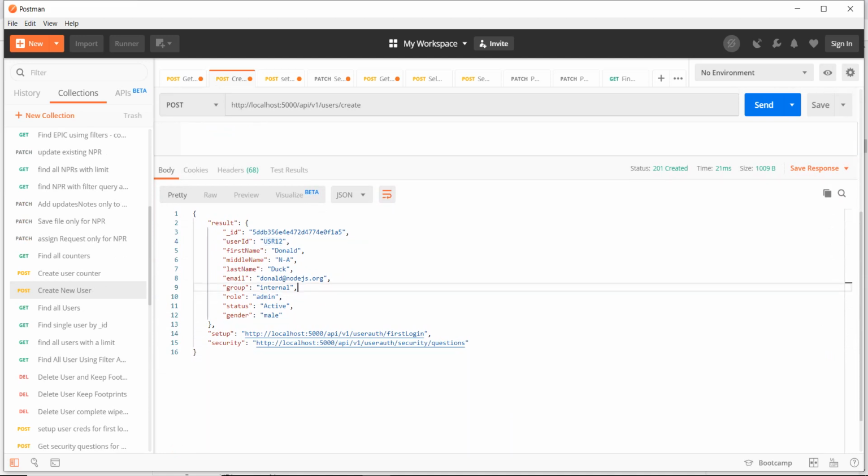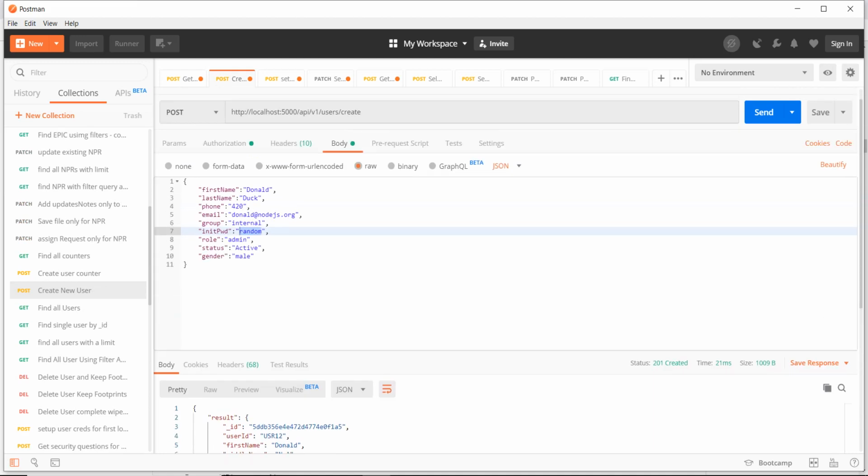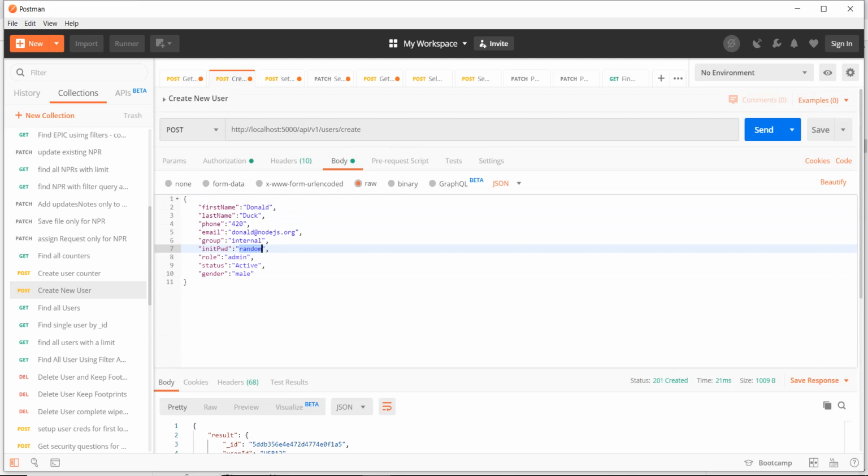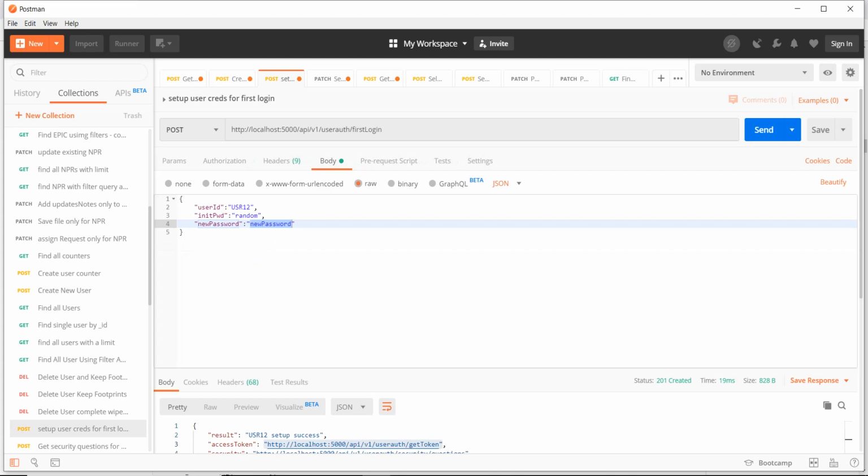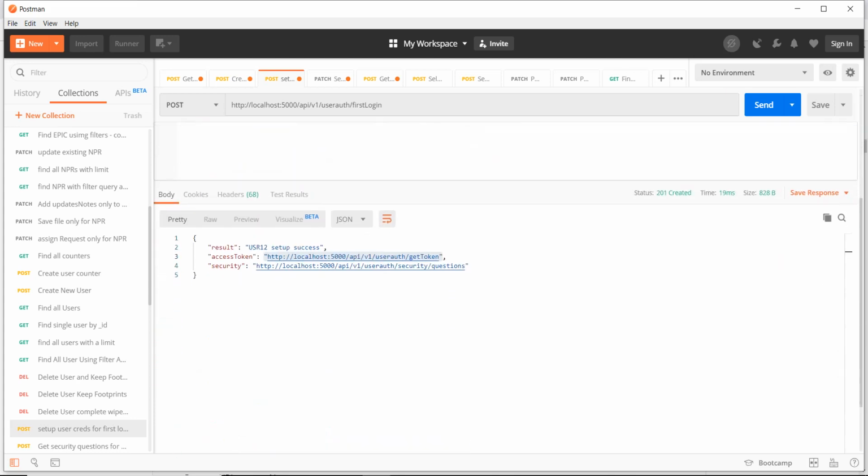And once we created the user with an initial password, we used this initial password to allow the new user to set up his or her personal password. So as an admin, if I create a new user, I will hand over this initial password to the new user, and the new user now should be able to create his or her own personal password, which he or she should never share with anyone.